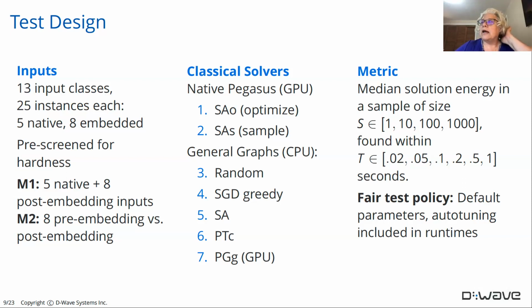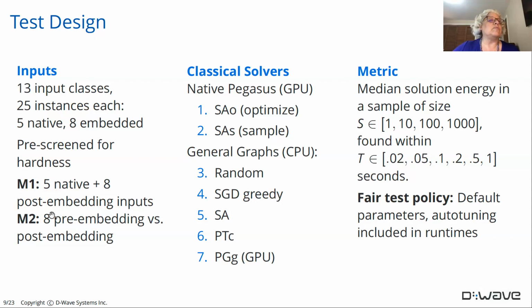We just checked whether the greedy and the simulated annealing solvers appeared to solve to optimality, by multiple cases of the same lowest energy coming out, and we omitted them if that was the case. If there are questions at the end, I can talk about what we ended up omitting. But what we ended up with was 5 native inputs and 8 embedded inputs that can be used for milestone 1. They are all defined on a physical graph, and we can compare the performance of solvers when they're reading the same inputs that the QPU is reading.